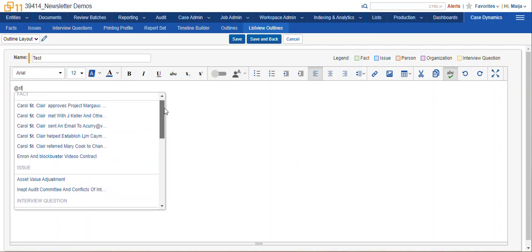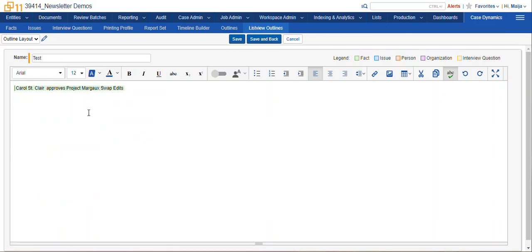So if I wanted to add in a fact, you can see it shows up in green. And all of the other items that I can link, you can see here is our key. All of these items will show up in your text. It'll auto-populate the text of that item, either the name or the fact or the issue and so forth.